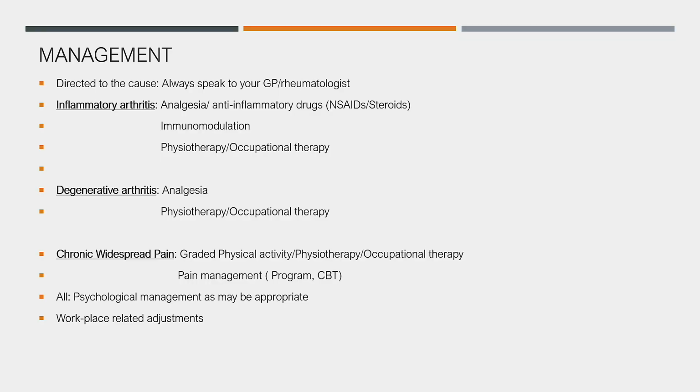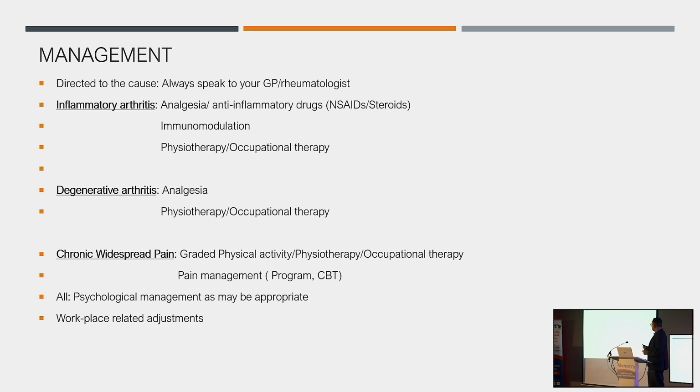So how do we manage this? As I said, always speak to your doctors to see how we can find what the problem is. And there is no single approach to managing. You have to have a multi-pronged approach to managing pain in BEHÇET'S. So if you don't have any problems like gastritis, chronic kidney disease, or heart disease, then you can have some anti-inflammatory drugs. It could be like Brufen, naproxen, or it could be paracetamol and codeine for the shortest period of time to control your pain symptoms.